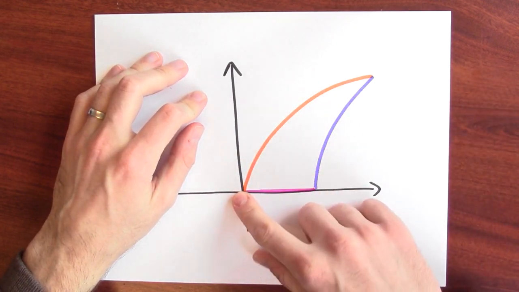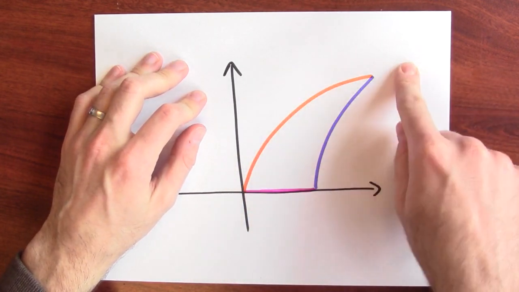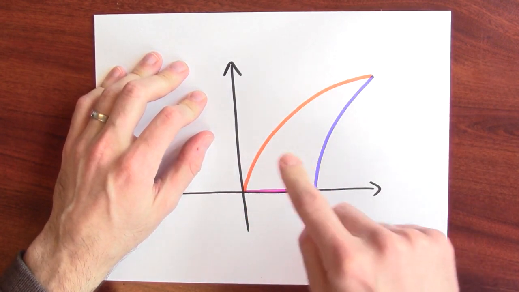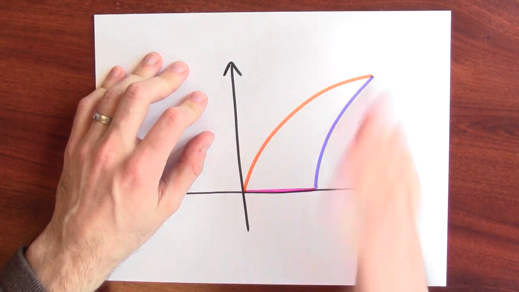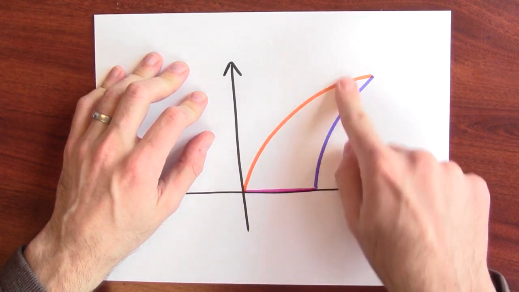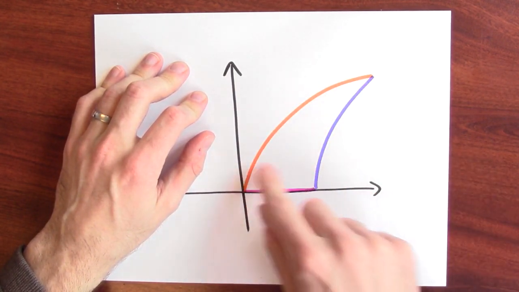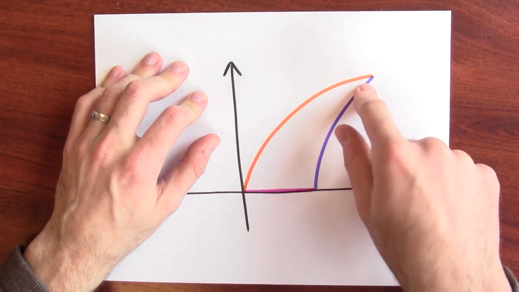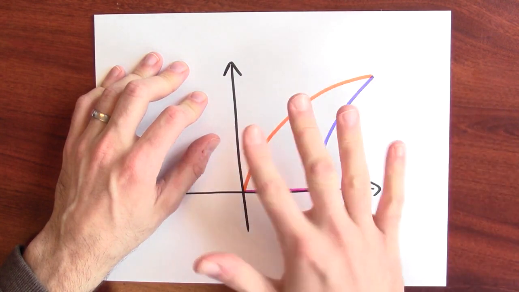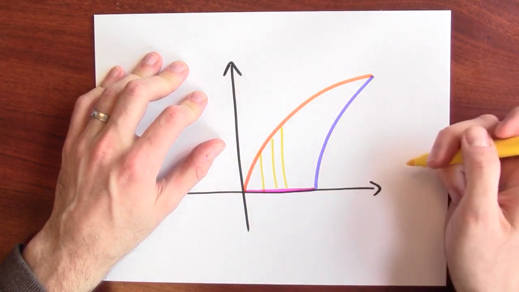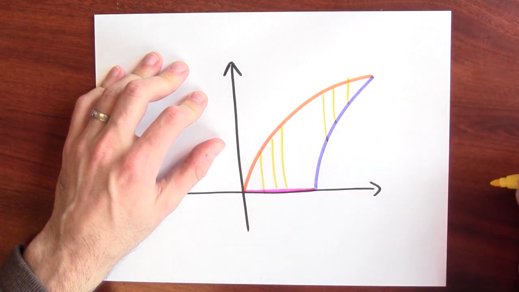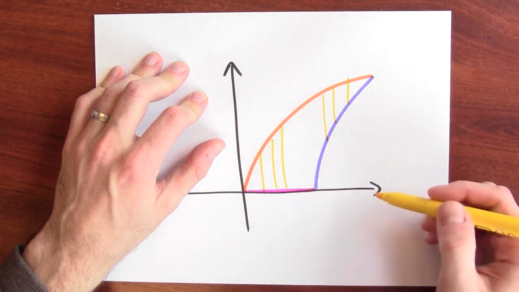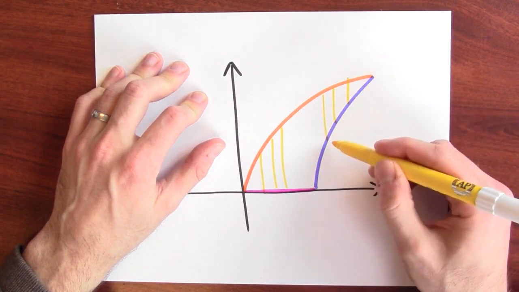I've drawn some region in here with three edges, this curved edge, this curved edge, and this straight edge along the x-axis. Now, I could calculate the area of the enclosed region either by decomposing this into vertical strips or horizontal strips. The bad news about vertical strips is that there's two different kinds of vertical strips. There's vertical strips over here and there's vertical strips over here. The vertical strips over here touch the orange and the purple edge. And the vertical strips over here would touch the orange and the blue edge.